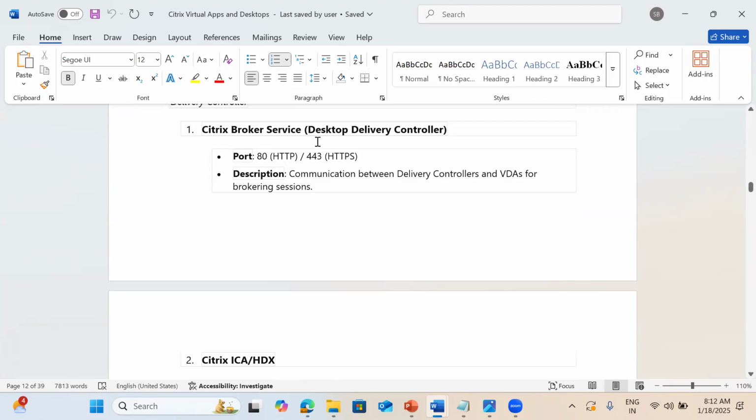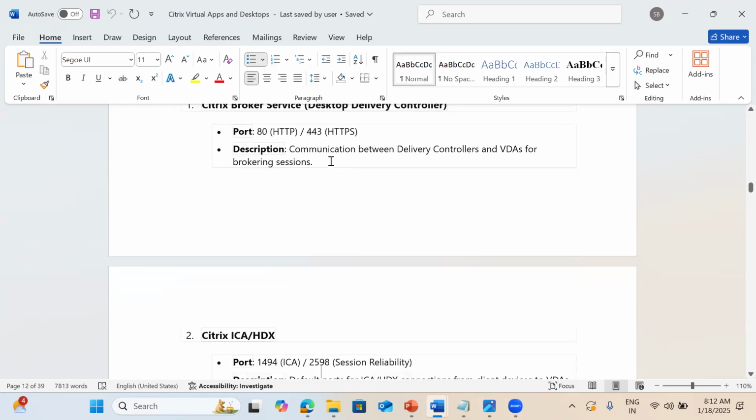Previously that was IMA, and the IMA port number is 2512, and Citrix console to server is 2513. But now both are going to use either 80 or 443. Mostly in real time we don't use 80. We'll have the certificates, then it's going to communicate over 443.